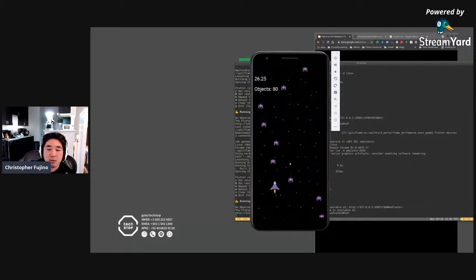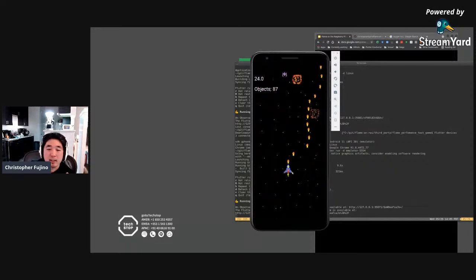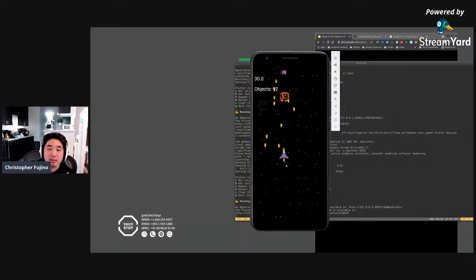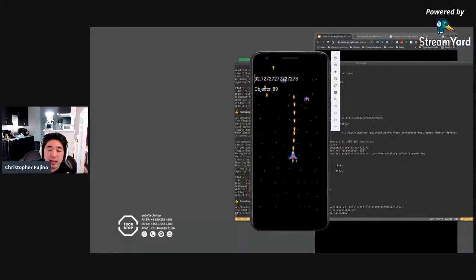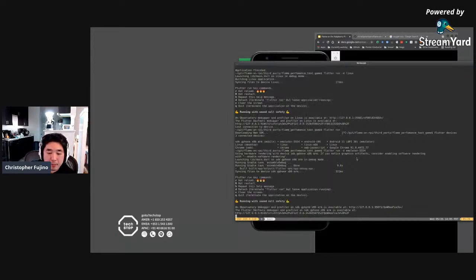Since this is running in debug on an emulator, I'm getting around 30 frames per second. But if you run this on a native device, you can get 60 frames per second. And it has a touch UI. Since I'm in the emulator, I can use my mouse to click around and shoot these aliens. All right, so that's our app.